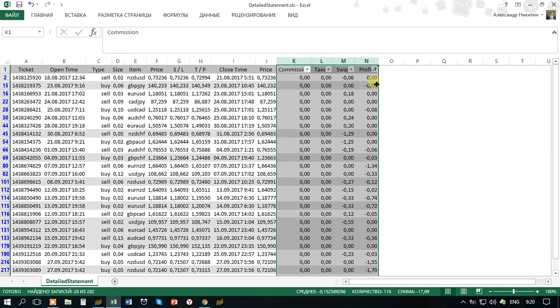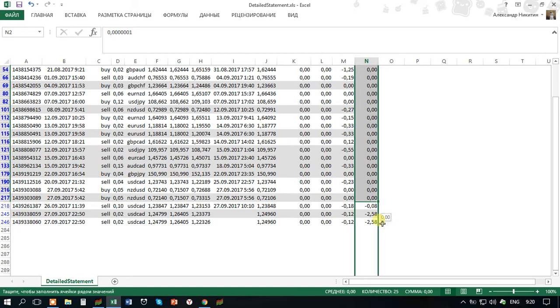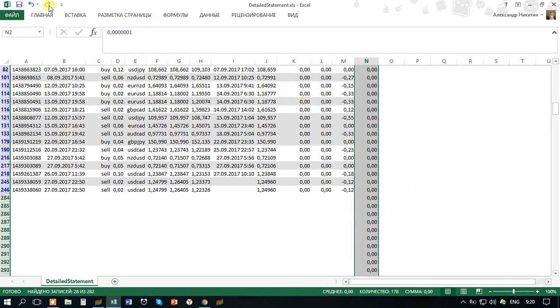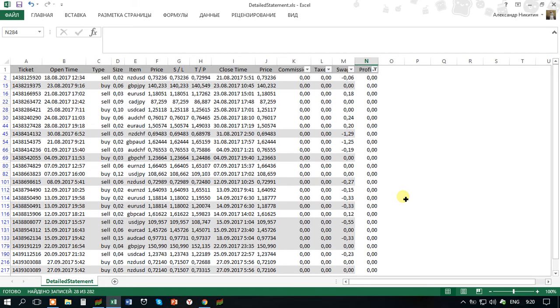So what I am going to do is change those zeros into something different. Let it be 0.0001, slightly positive, for Excel to see that it was actually a winner. Hey, come on, what are you doing? Undo this operation. Okay, done. So they are zeros. Now I copied them.